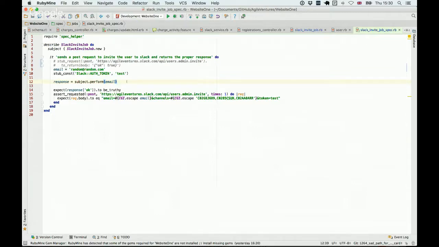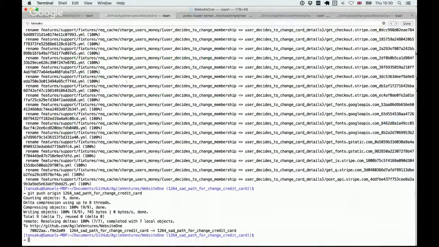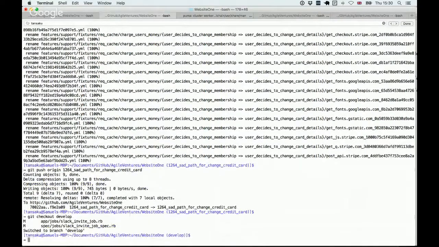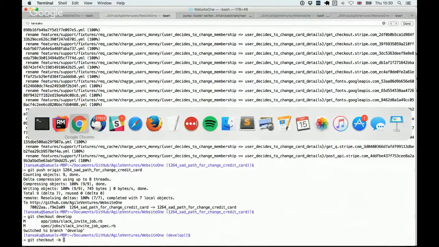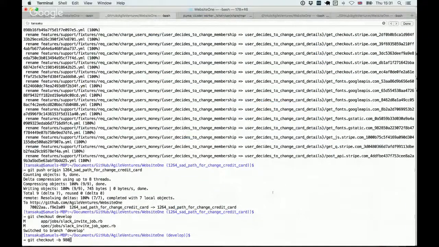Yeah. So this is the Slack invite job spec. I'm just going to get onto develop here and I'm going to git checkout -b. What's the name of this issue? It's 980. When invites fail.